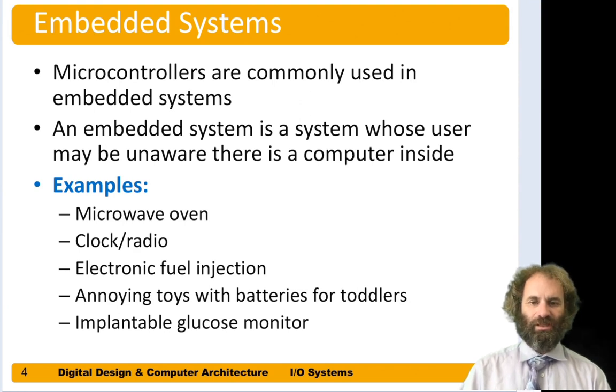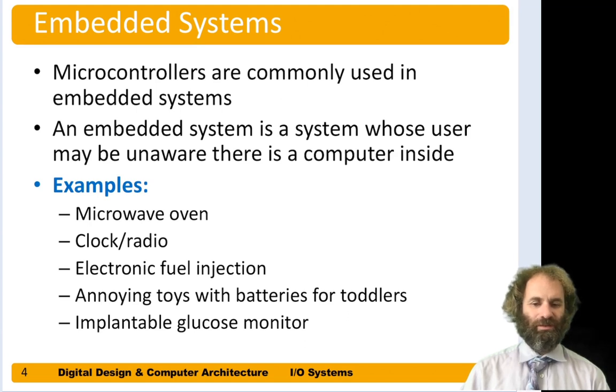So microcontrollers are commonly used in what we know as embedded systems. An embedded system is a system that you don't think of as a computer, even though it has a microprocessor inside. So some examples. A microwave oven has a microprocessor inside that runs the clock, and when you press go, turns on the microwave for a certain period of time and then turns it off. It may also have some sensors to look for thermal overload, and so it really is a computer system, even though most people, when they go to the store to buy a microwave, don't think they're buying a computer.